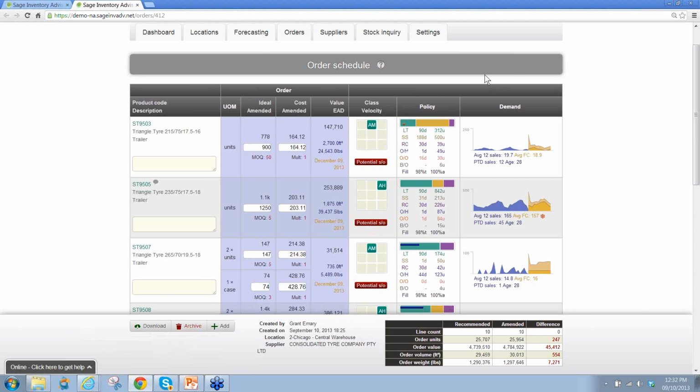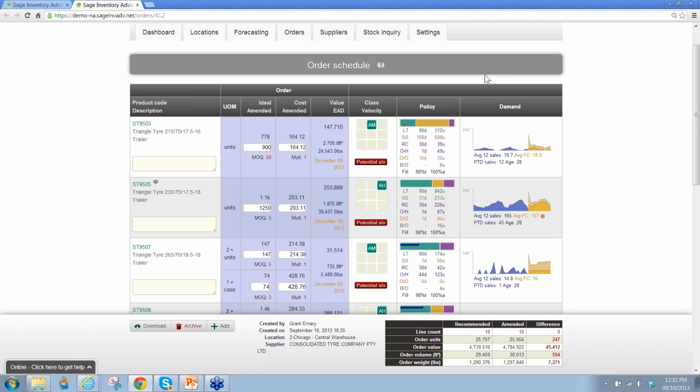So that brings us to the conclusion, the summary of what the system is primarily designed to do. We looked at the dashboard and we saw what items need our attention, and here we quickly saw how easy it was to generate an order for the system.